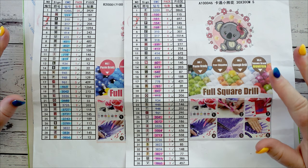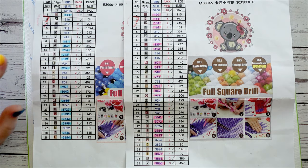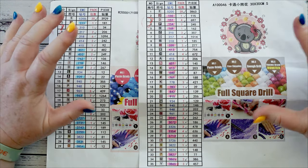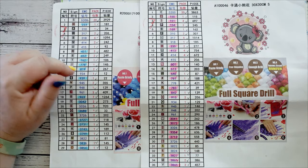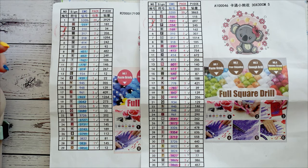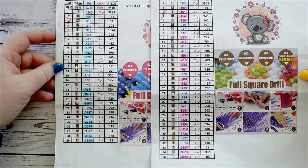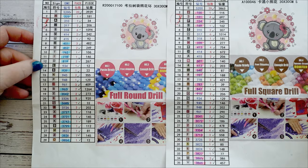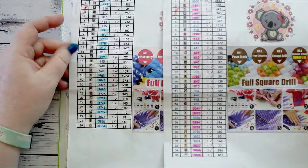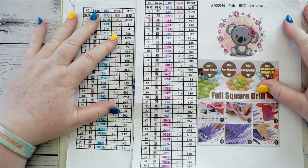So it'll be quite interesting to see how it turns out when it's finished, like how this will impact shading and things like that. So yeah, quite a number of colour differences. It'll be very interesting to do. As mentioned, I will be completing these kits in May and I will do a second video of the completion and the comparison so we can see just how detailed or different the square versus round is on the same image and the same size. So it'll be really interesting and I'm looking forward to the results. So that will do it for this video.